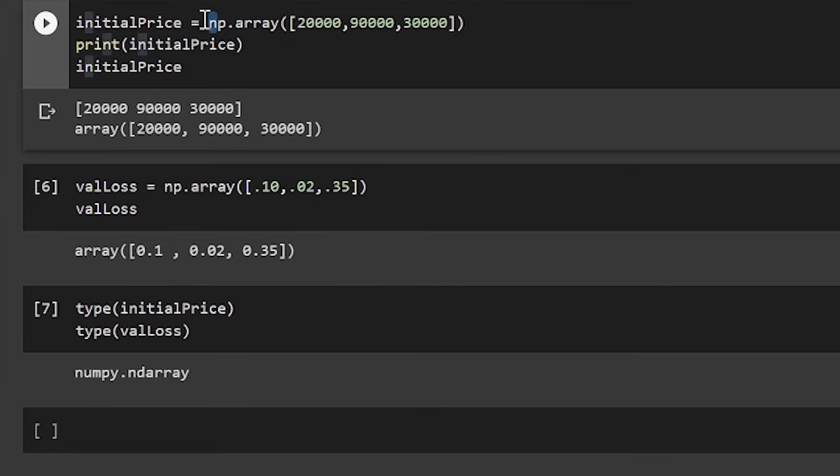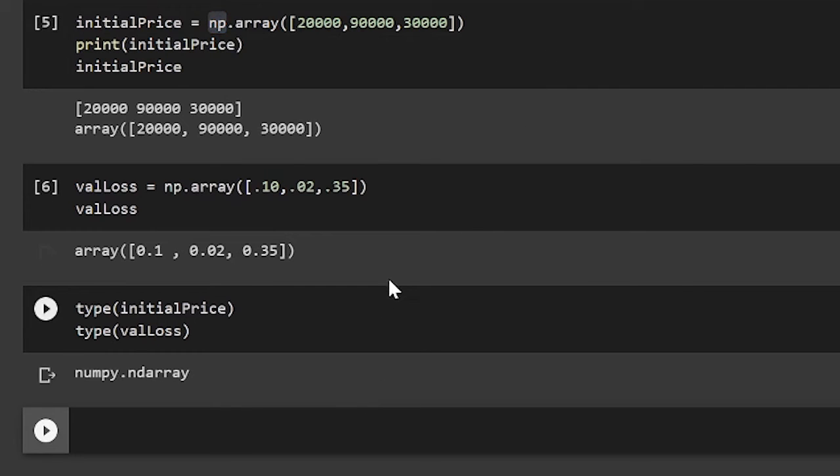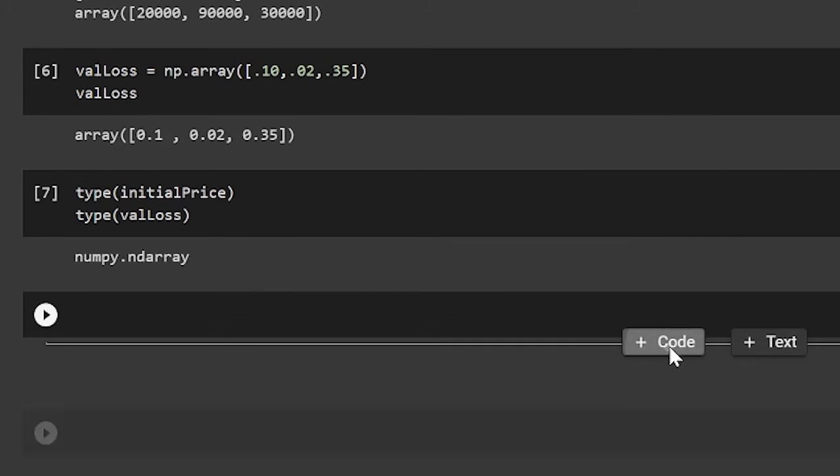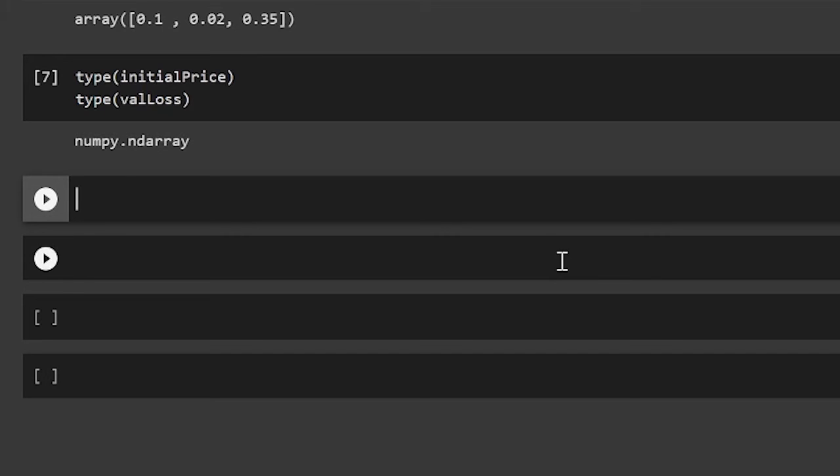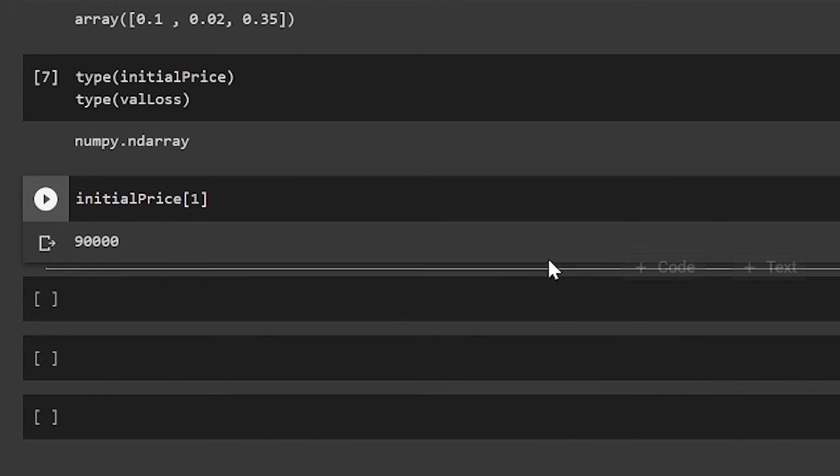So if you see over here, np.array, if we didn't have as np, this would still work, except we would have to change all the nps to numpy. We just change it to np because we don't want to type that much. And just like lists, arrays also support the indexing notation. So we can just do initial price 1, and we'll get 90,000.